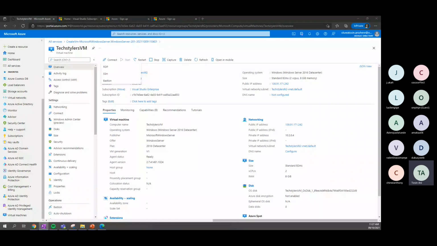Now, this Azure Bastion, which I know we are still going to talk about as we move on, helps us. The traditional method of RDP and SSH usually would expose our ports to the internet.